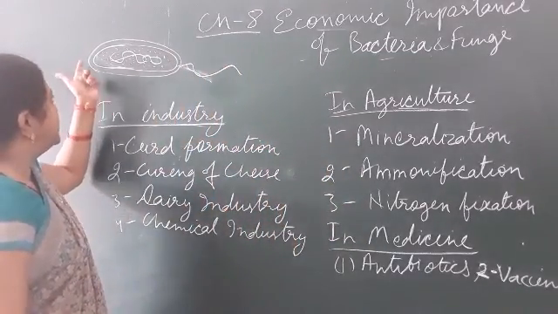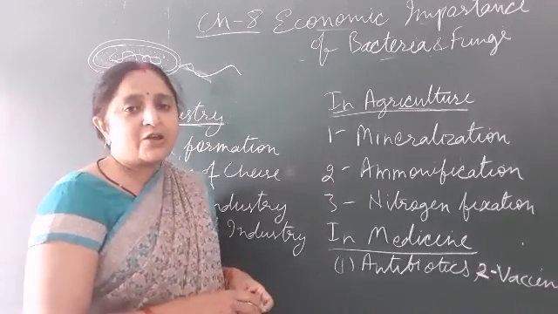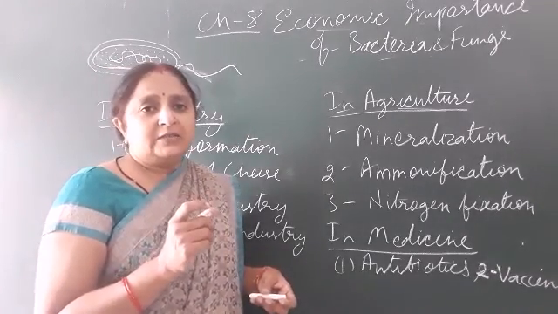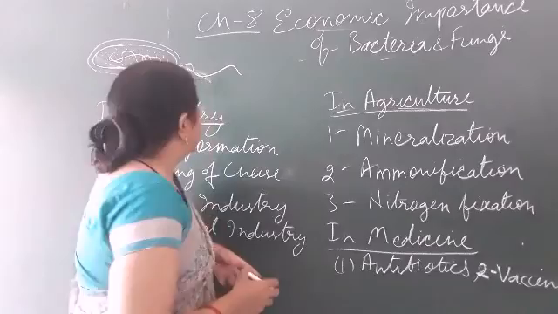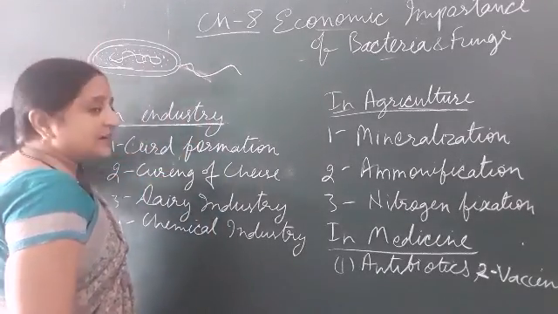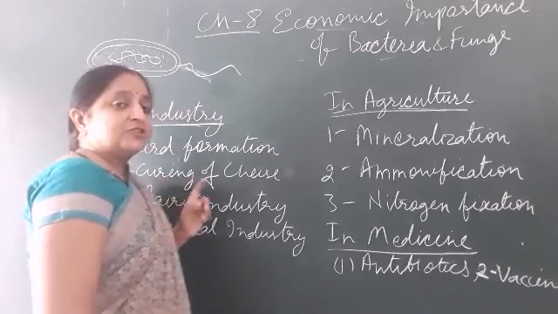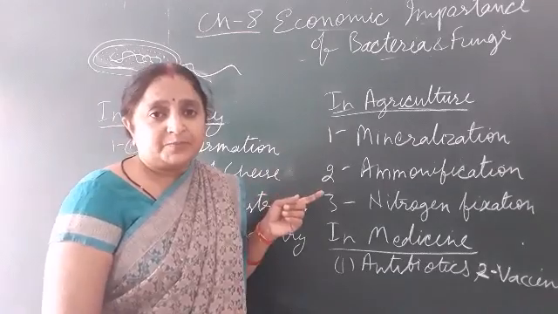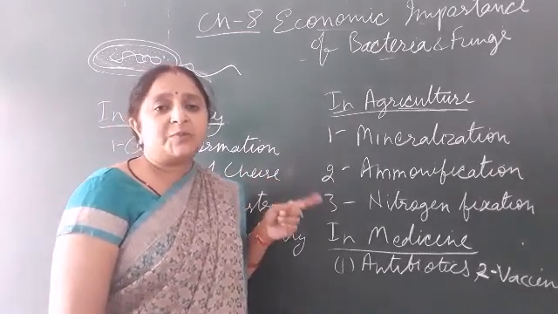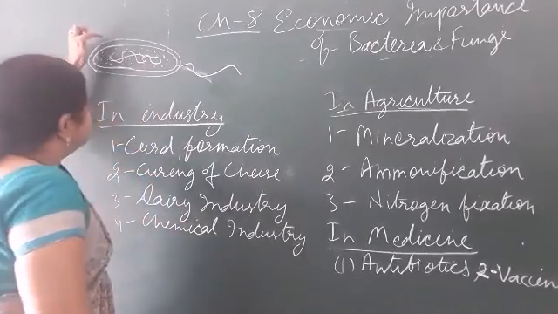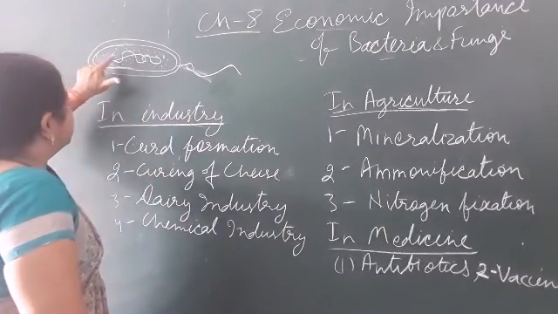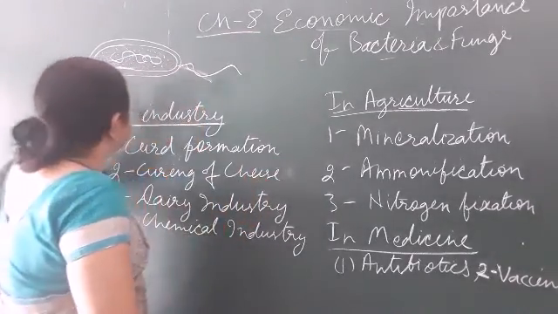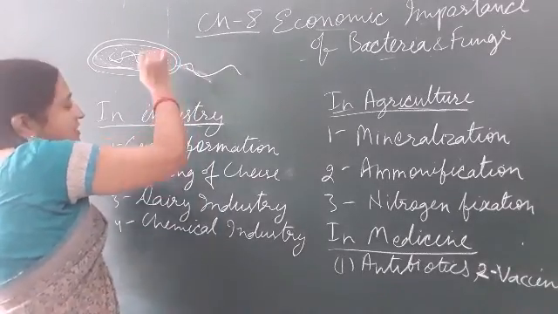This is the structure of the bacterial cell, and we all know that it is a prokaryotic cell. Prokaryotic means it does not have a well defined nucleus. The nucleus is not well covered in bacteria, so it is called prokaryote. It has a double layered structure: cell wall and cell membrane. Only cell wall is present in plant cell, and no cell wall is present in animal cell. A single chromosome is present, so it is unicellular, and these dotted structures are the ribosomes.